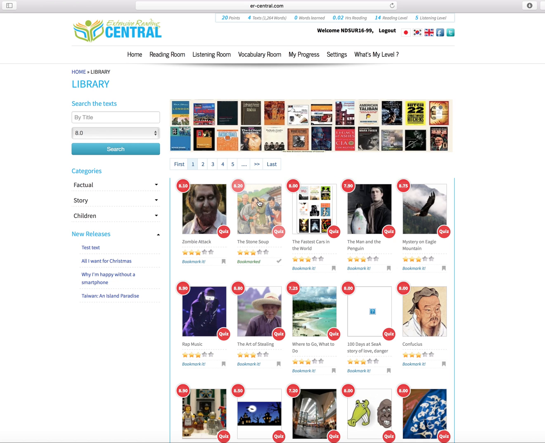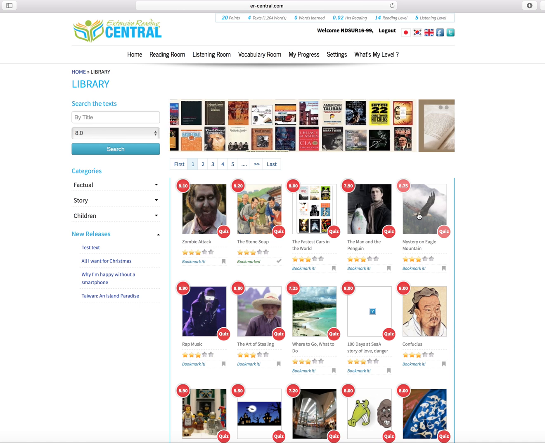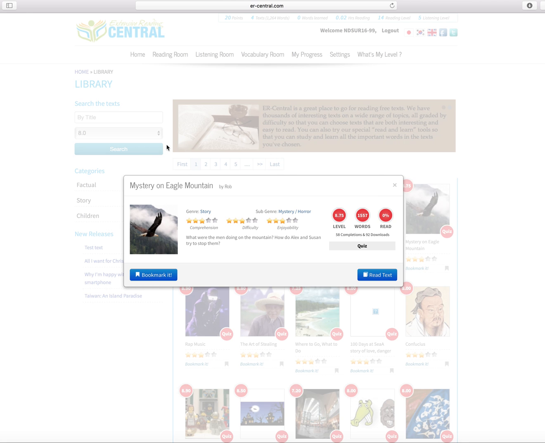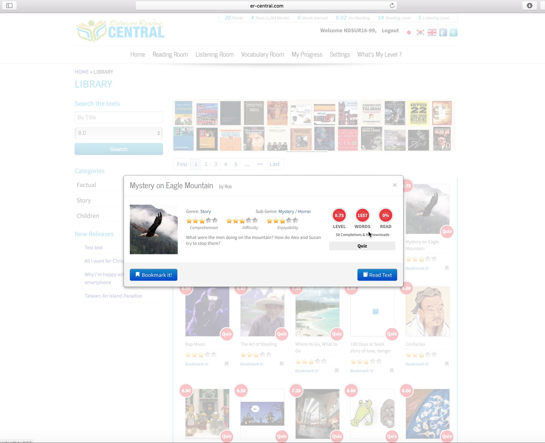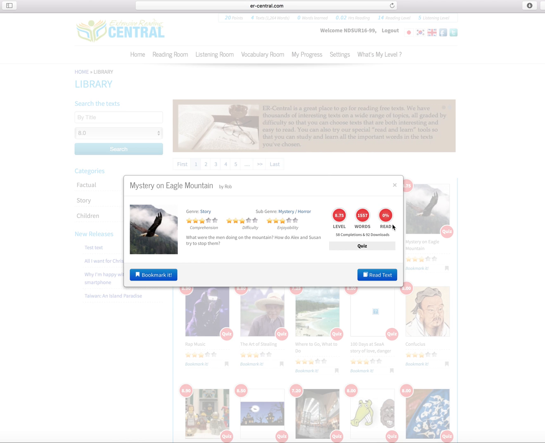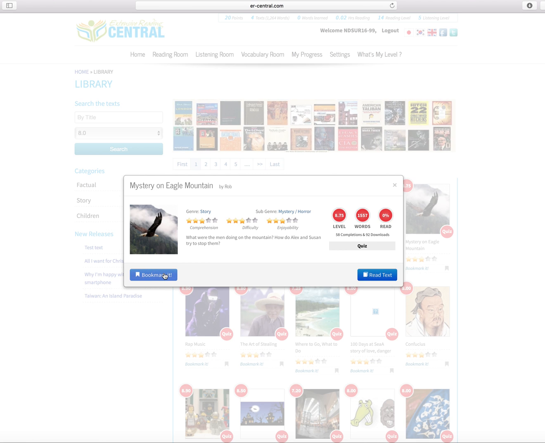Let's just look at, for example, Mystery on Eagle Mountain. Click on Eagle Mountain and you will see some information. You can see its level, you can see how many words it is, and how much you have read. 0. You can bookmark it to remember later, or you can read it now.